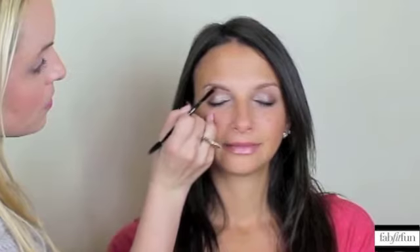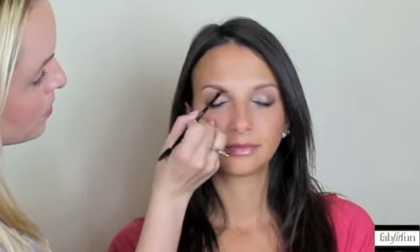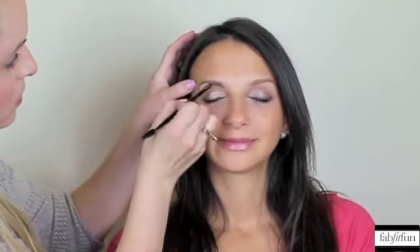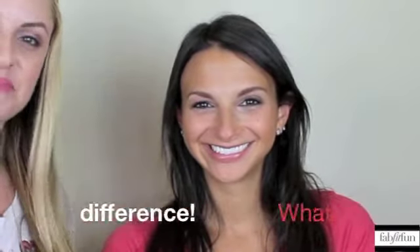Now you're going to go in with a slightly darker shade and start from the bottom to create a really great strong brow structure at the base of your brow. What I'm using here is actually an eyeshadow — a darker eyeshadow that matches her hair. As far as the brush you should use, you can find an eyebrow brush anywhere — Sephora or any drugstore. I'm using an angled brush here. Again, use those short, feathery strokes because we want this to mimic hair. After this is complete, you're going to see how youthful your eyes look and how much more wide awake. Don't forget to brush the brows at the end to blend everything together.